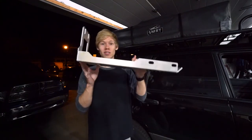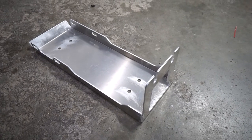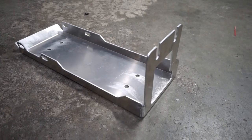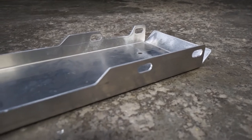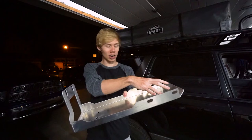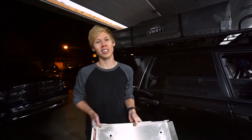So this, as you can see, will protect the rear diff from rocks. It's nice and thick, and it actually will mount pretty much up past the rear diff, so if I come into something a little awkward, I won't be catching the connection between the drivetrain and the rear diff. So this, as I said, bolts on here, here, and here, and it's good to go. So let's go ahead, throw this on, and then move on to the next skid plate.